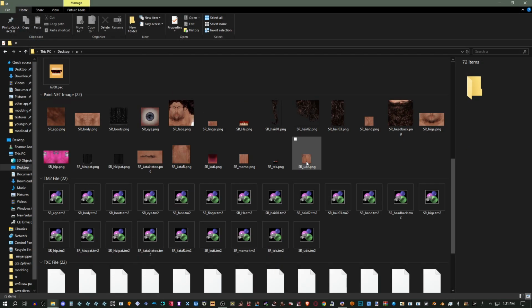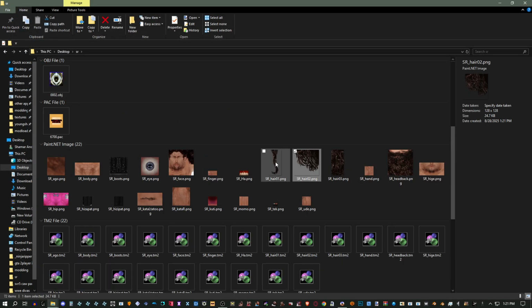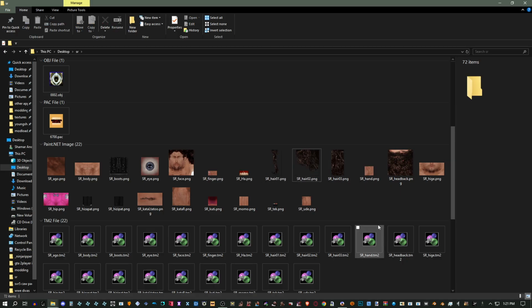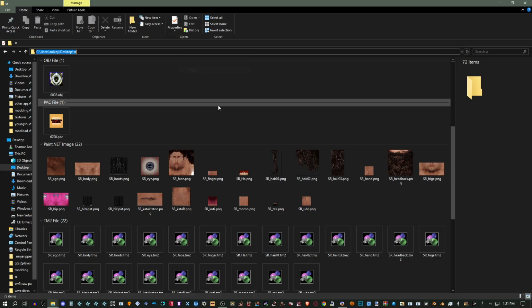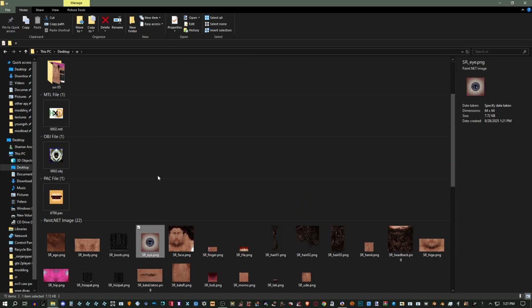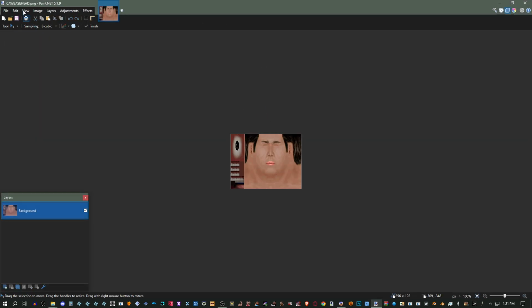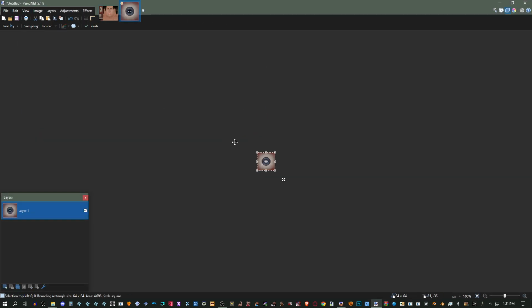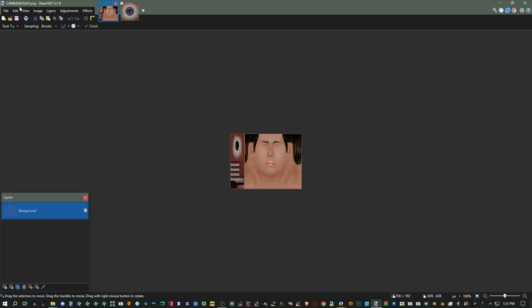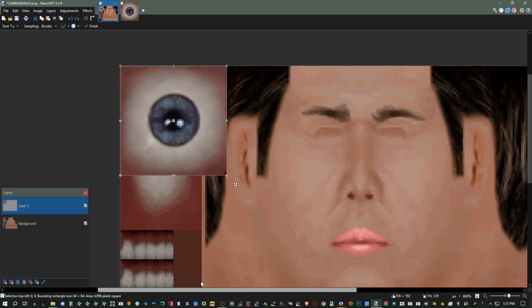The PNGs now, you're not going to need these hairs right here because you're going to be using the in-game hair. So you're going to make sure you copy this path. And while you're at it, you can just put this eyeball on the eyeball texture here, because it's going to be a base. You just match the eyeball up while you're at it.